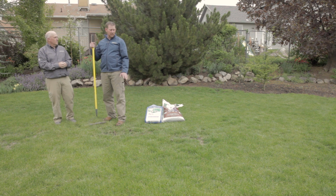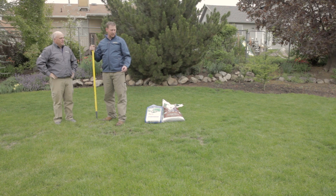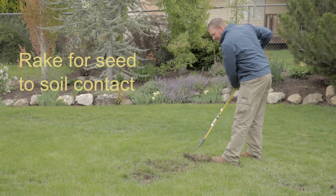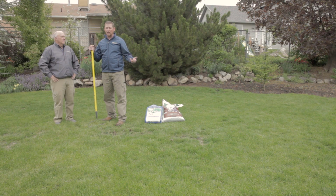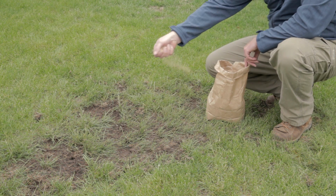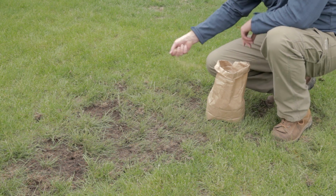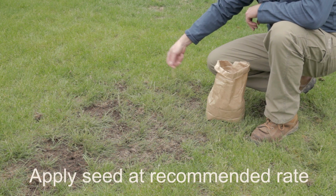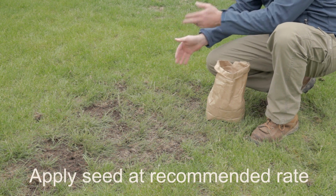Yeah. So what we want to do is prep the site. That includes raking up or scuffing the dead area so that you get seed to soil contact. If it's possible, working in organic matter is a great idea at this time. And then you can also add fertilizer to help that seed as it starts to germinate. Now, the rate of seeding depends on the seed you put down, but it should be on the package that you buy from the nursery or garden center. So what we're going to do next is apply the seed at the rate on the package to the ground. And as JayDee said, it's important that we get the soil in good contact with the seed.